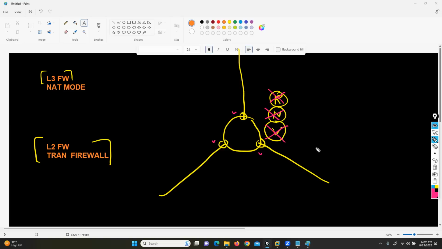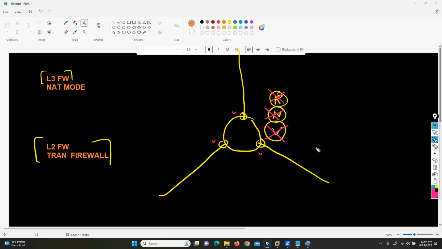But it's a firewall. It's a complete next generation firewall, so you can utilize firewall features here. So we have limitations, right, everyone? With layer 2 firewall, or transparent firewall, we have limitations.